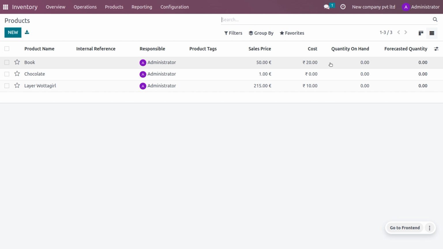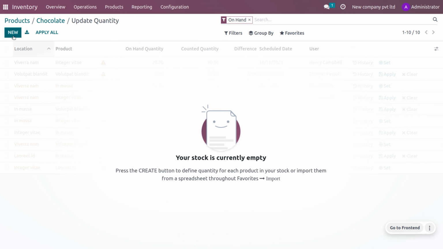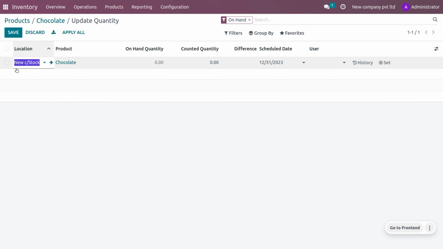As we have just imported the product, now we need to set the opening stock of the product. So opening stock is very important once the product is updated, we know we need to manage the opening stock, which can be achieved with the help of inventory adjustment. Or we can also manage by just choosing update quantity. So currently you can see the on-hand quantity is 0. And if you want to just update the quantity, you can just click on update quantity, and that would allow you to update the quantity.